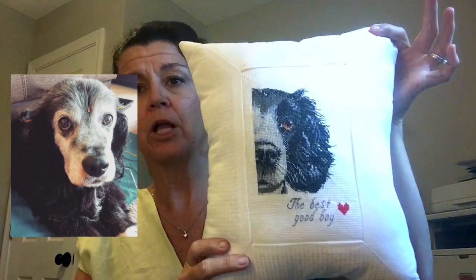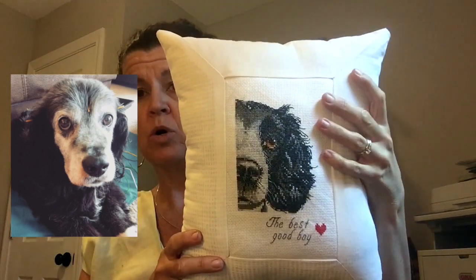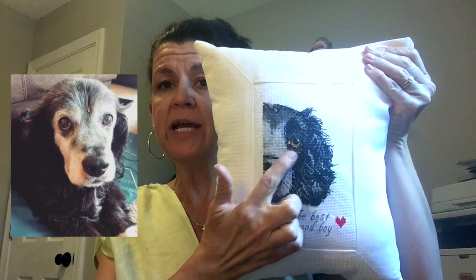And then I did the cross stitch pattern, and anyways, without further ado, look at this. Oh my God, I love how it turned out so much. So hopefully, maybe I'll put in a picture of Bosco right here. The only difference is I wish I had done his eyes a little bit darker. However, I think with all the gray and the black in the fur, his eyes would have been lost in this pattern. So I'm kind of glad I did the light eyes, but that's the only thing that isn't truly a match for Bosco.